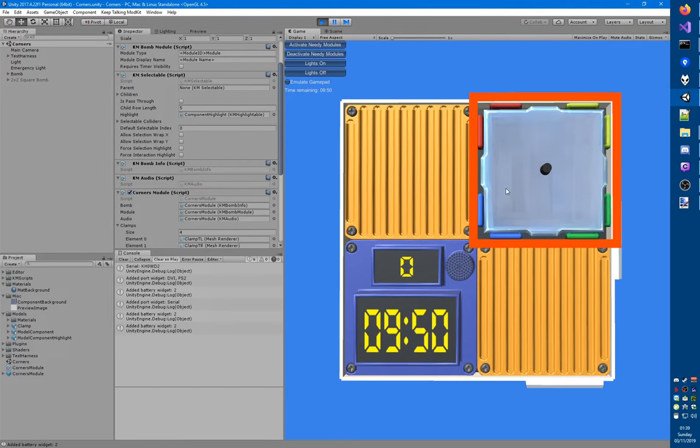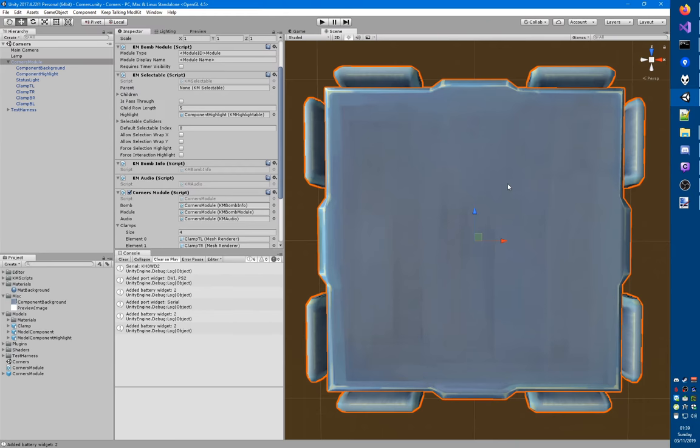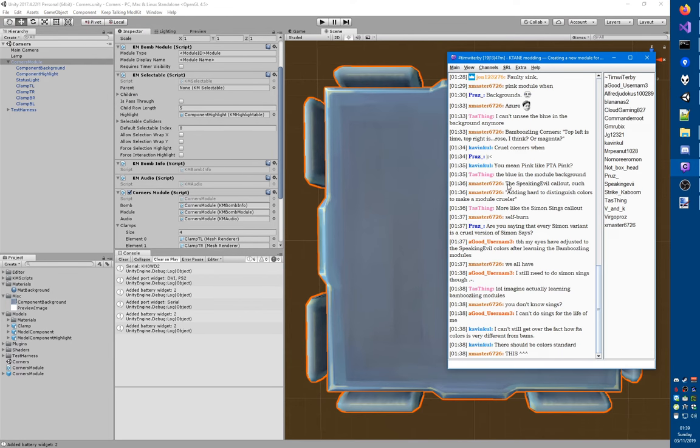Okay. So now we have the colors of the corners, the corner colors. It should be a color standard. I'm going to close this now because we don't need that anymore.